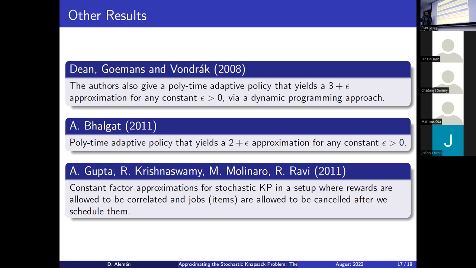So maybe we have this machine and we inserted a job. And maybe we only get to know its size once the job finishes its processing time. So if the job is taking too long, maybe we will want to attempt to insert other jobs instead of this one. So maybe we can cancel that job. I mean, we may lose some time there, but maybe it's for the best. Maybe it's better that we cancel it. So these authors consider those kinds of setups, and they give constant factor approximations for that. So maybe if one of you is unsure of what to present, you could present that paper.